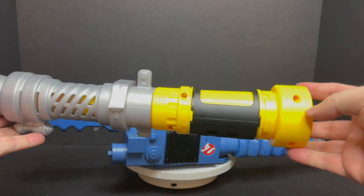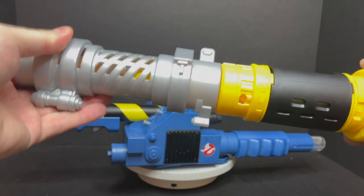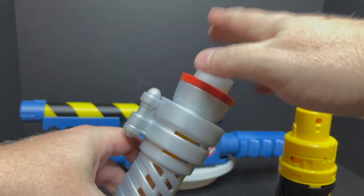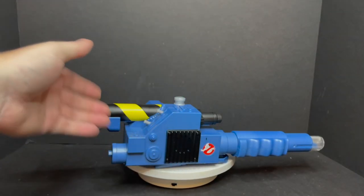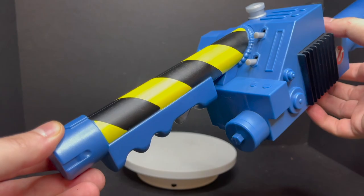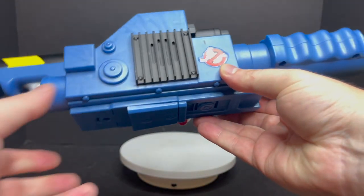And they do attach simply just in this manner. So you can attach this to the Neutrona wand, have a super large blaster if you want, and they simply just detach, easy peasy. It's really basic stuff. But with the actual Neutrona blaster, it's very much Kenner inspired to me. There are some changes, obviously, but largely, it kind of reminds me of the real Ghostbusters, especially with the reds. You've got the Ghostbusters sticker on there.